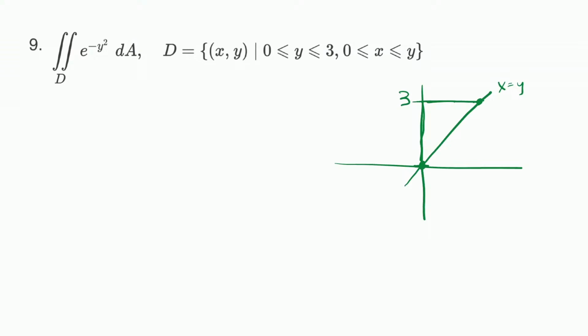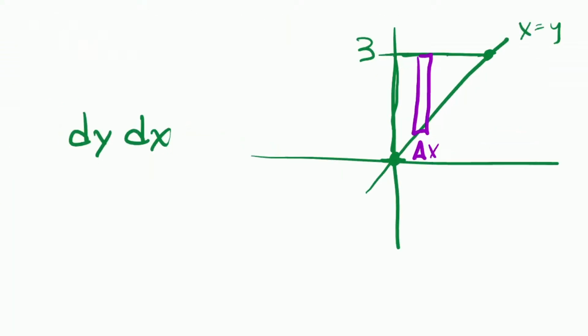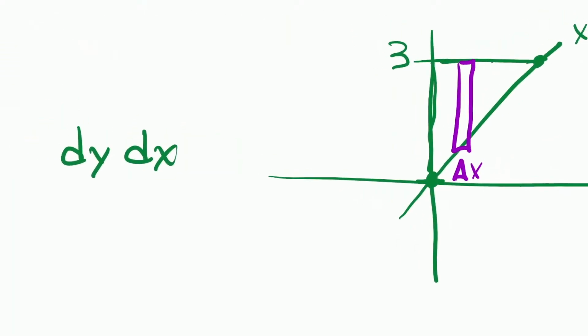Whenever you set up a double integral, you're going to feel the pull, the temptation to do it like this, dy dx. However, in this case, it's going to be way better if we switch it around and do dx dy. If we did dy dx, let me set up the limits just so you see what they look like. But this will be too difficult. So dy dx means that delta x is on the small side of my little representative rectangle, so it goes on the outside. We're going to practice this some more today. If you're still a little fuzzy on this whole little rectangle thing, we're going to work on this.